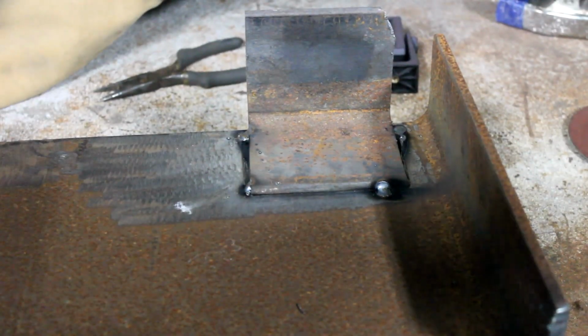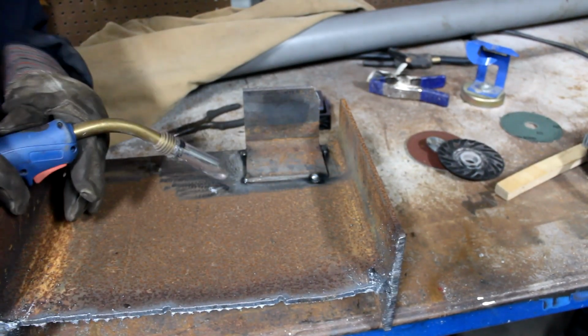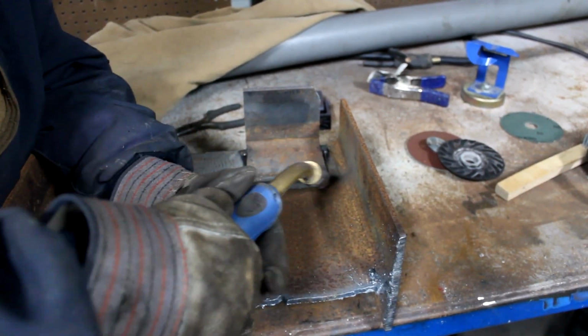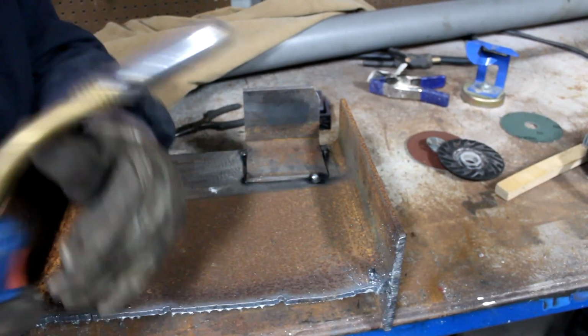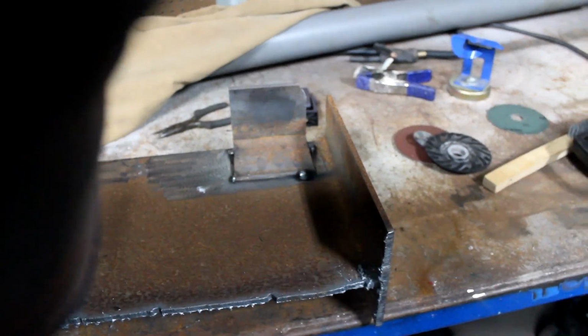So I like to take a step back and look at the angle right here. Cause see, my body is right here, so you can weld that like that. Perfect. For this, you can weld to you or away from you. It all depends on your preference. So we're gonna focus on the clip.